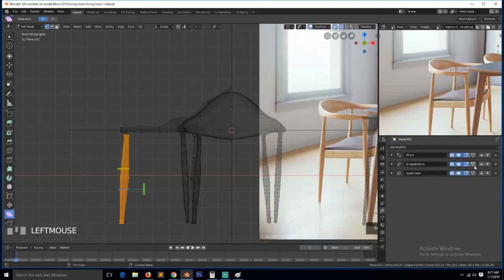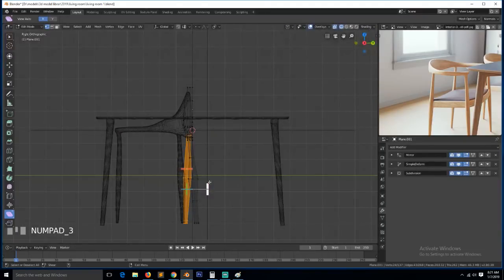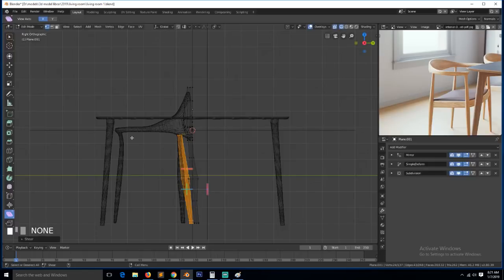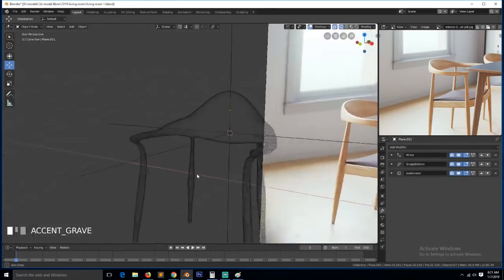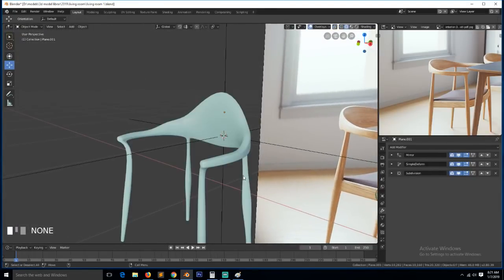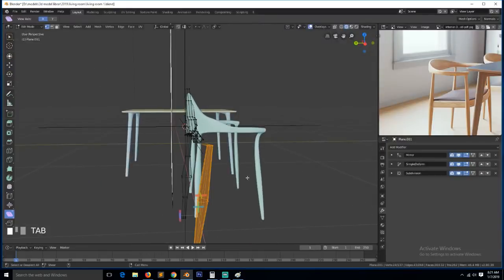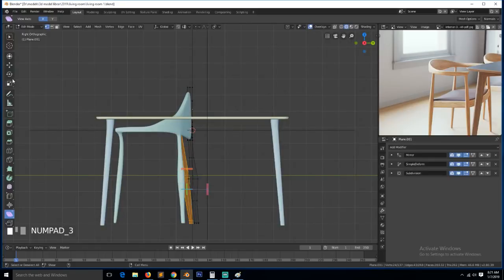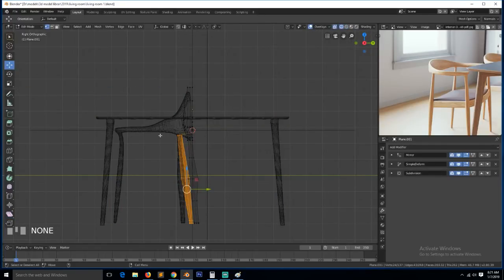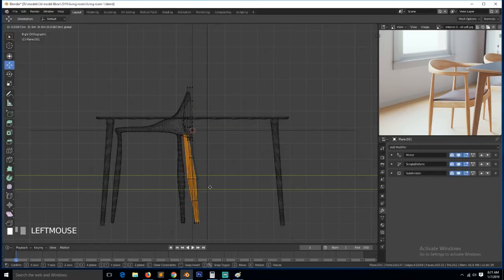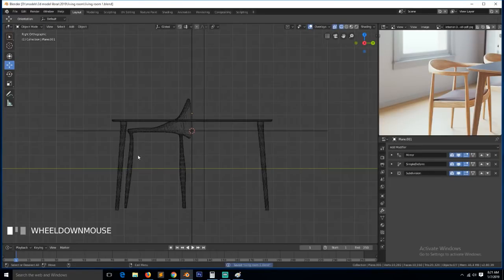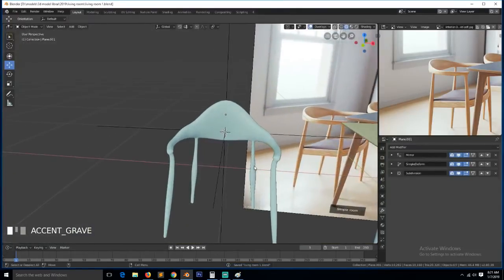Yes, I think it's supposed to be bent out like that. It's going out too much, so we can pull it. Yes, so now we can add this here.